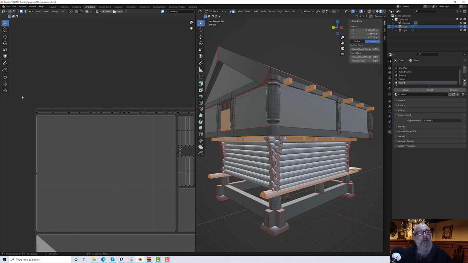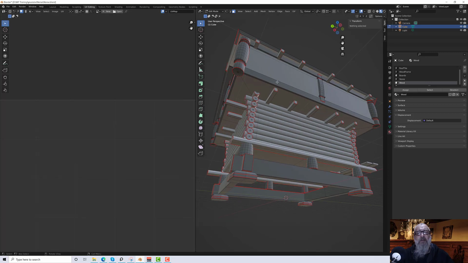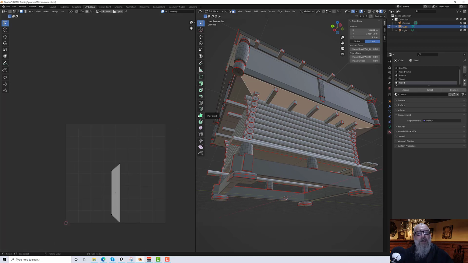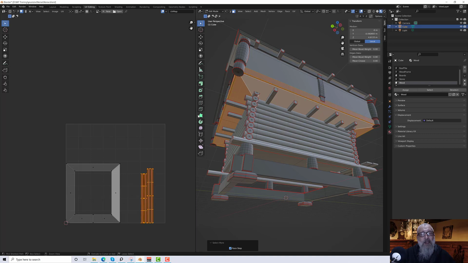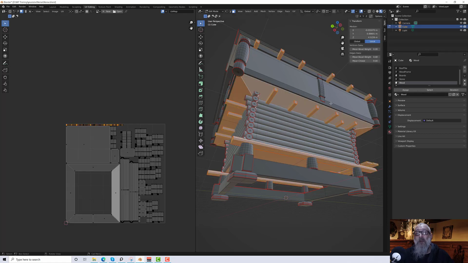So I seem to have some kind of erroneous bits here. So I'm just going to try and find out what they are. I think they're under here. If I press Control Plus, I start to get these extra kind of bits. If I keep going Control Plus. Alright, let's hide everything else. So select the wood and Shift H.